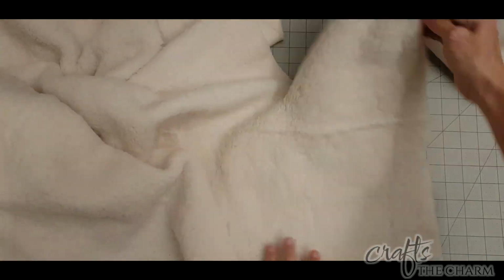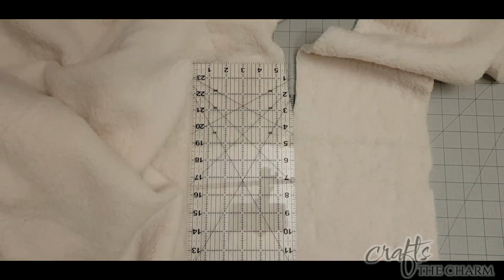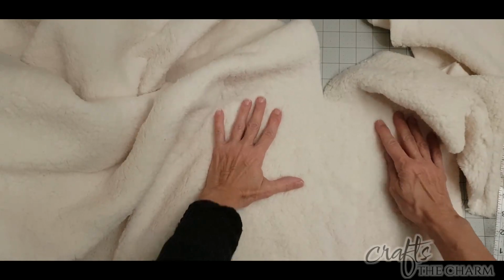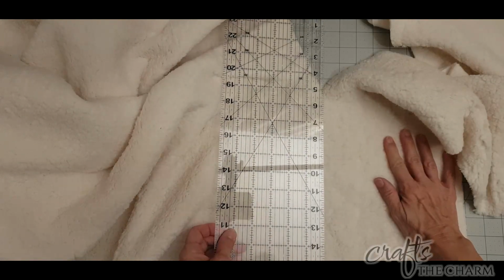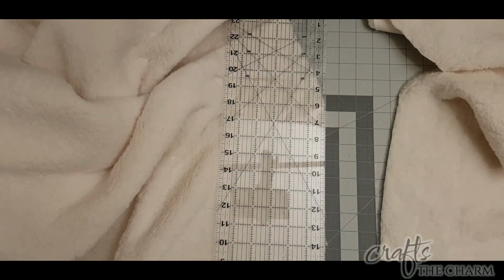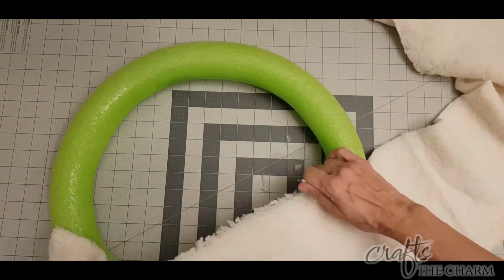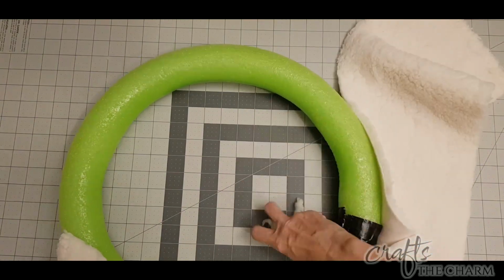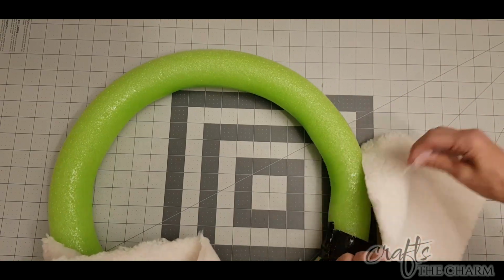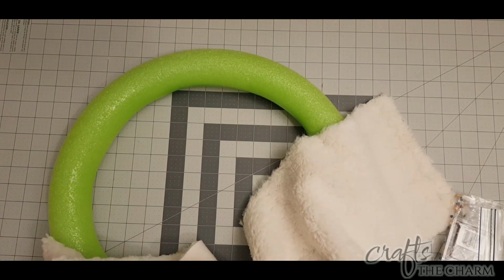And you can always get at least a 40% off the regular price coupon for JoAnn's, and they often have their fabric on sale. So if you want to make something like this, my recommendation is to wait for a good sale on the fleece, or to get a good coupon and wait till the fleece is full price and buy it that way. We're going to use 8 inches, which is less than a quarter of a yard. And you can buy fabric in a quarter yard length. So if you want to get a quarter of a yard, it's going to be very inexpensive. And you can cover your entire wreath with that.